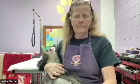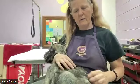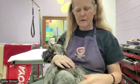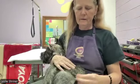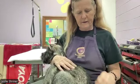For me, I'm ready. If I go into a new area, what I did there, he had a little reaction because I got down around a little more on his flank and a little more down on his rear legs. And I haven't done as much work down there. So that was a little new for him. He's like, I don't know. But then I keep doing a little bit more. And he's like, oh, all right, I guess this isn't so bad.